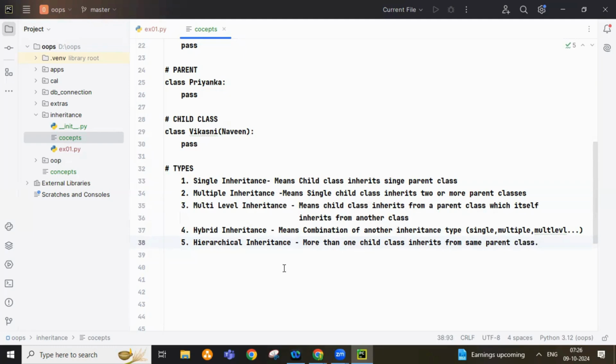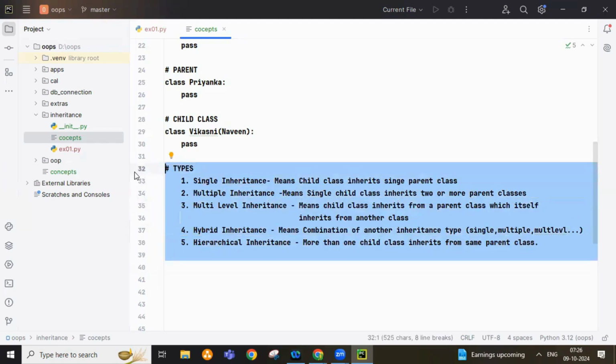Okay. So these are the definitions which are completely acceptable by anyone.